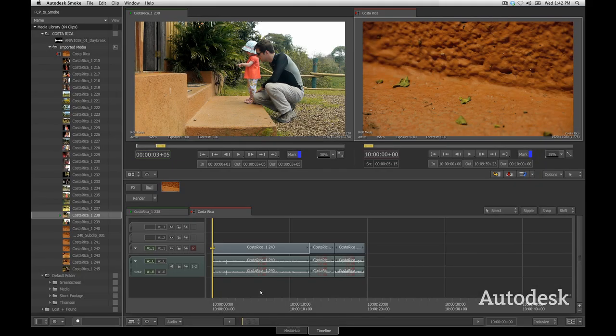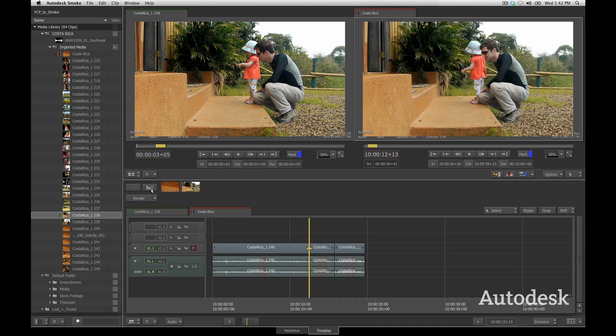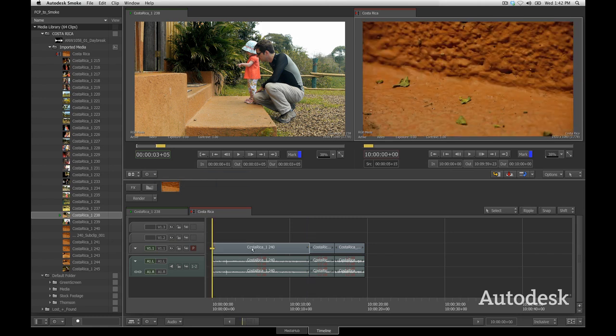To add a transition between segments in the timeline, just make sure that you've got nothing selected and that you are also on a cut. Now notice this little icon over here appears if my positioner is on a cut. So if I go to the beginning and I click on the transition button, I get a choice between a wipe, a dissolve, and an axis effect. So what I'm going to do is simply add a straight dissolve.